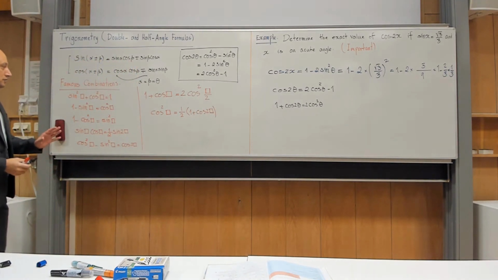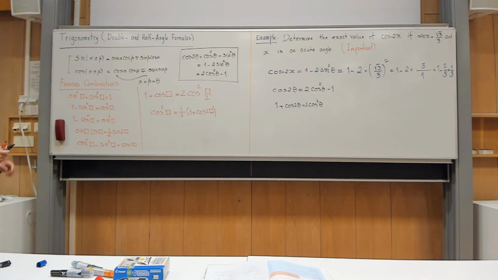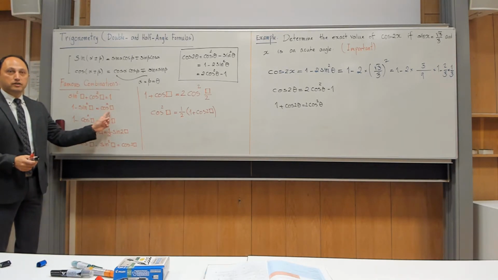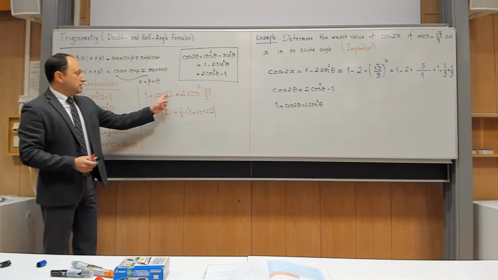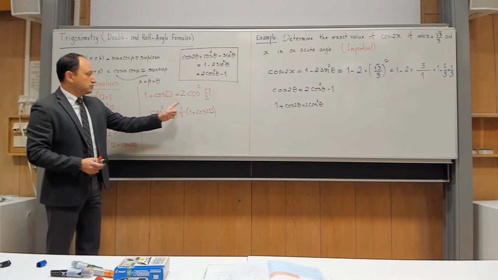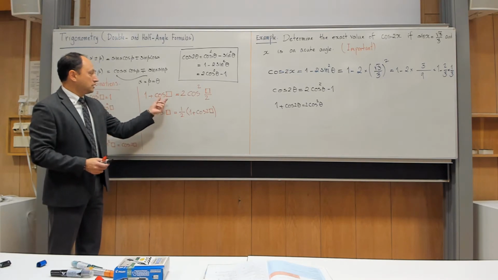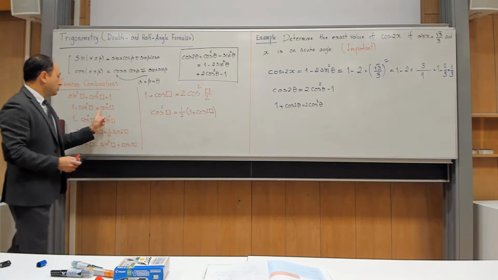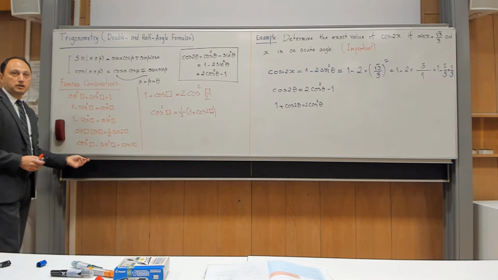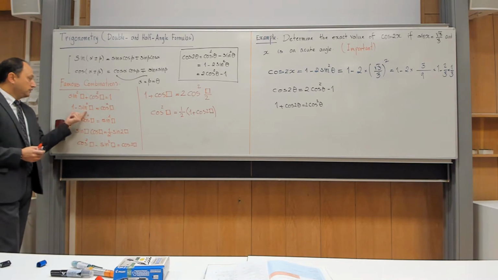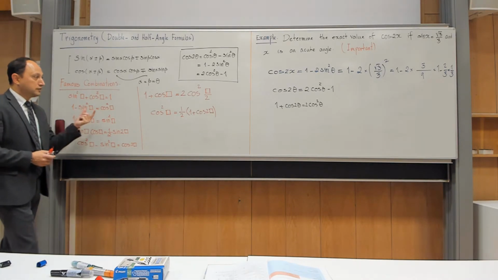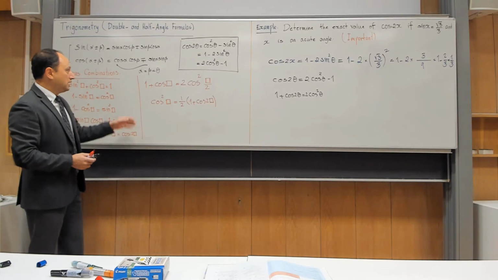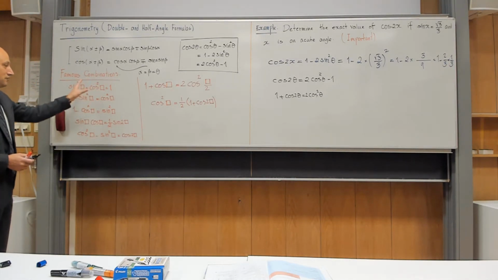I don't want to confuse you. All of them are the same thing, but the reason I am writing it is that now I have an alternative for cosine squared theta. If I change the box to 2 box, this becomes 1 plus cosine of 2 box, then 2 box divided by 2 becomes box. So for cosine squared box, there are 2 famous combinations. All of them are important. One of them is 1 minus sine squared. One of them is 1/2 times 1 plus cosine of double angle. I don't want you to memorize them, but these are very famous combinations.